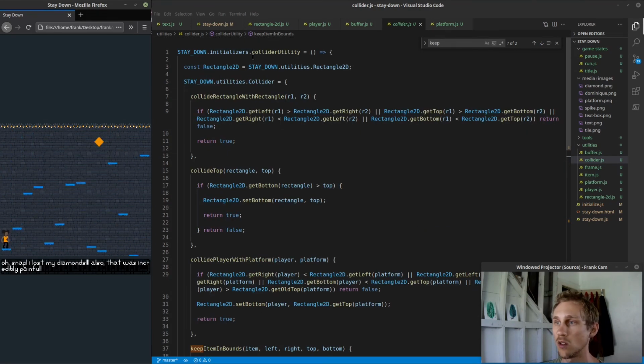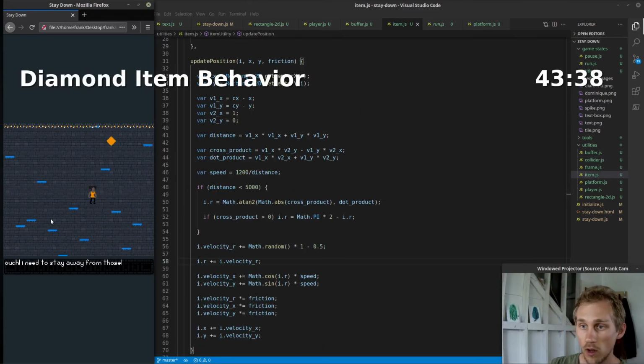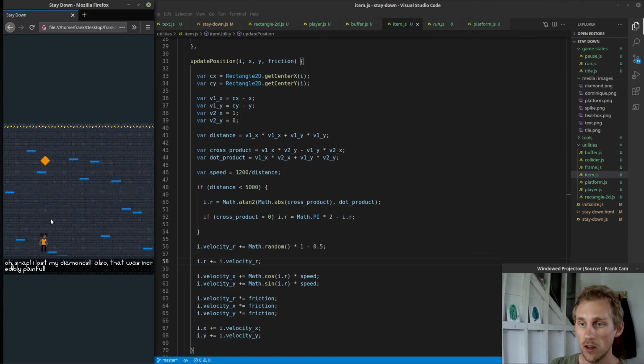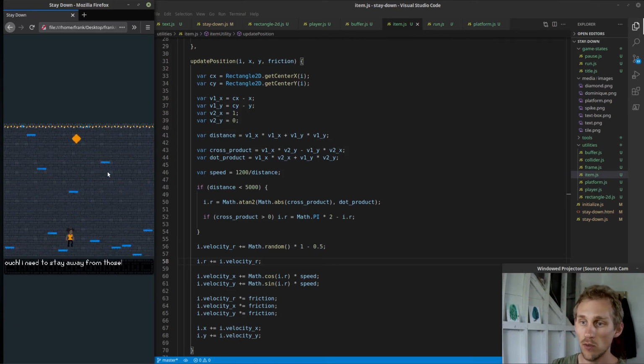All right, so the last thing I want to talk about is the diamond behavior. I'm just going to briefly go over it because it's not really where I want it to be just yet, but I will show the code so you can copy that and mess around with it. Basically, what I'm going for is I want this thing to meander around the screen in a sweeping pattern, almost taking S-shaped paths all over the screen until you get in a certain range of it. At that point, I want it to run away.